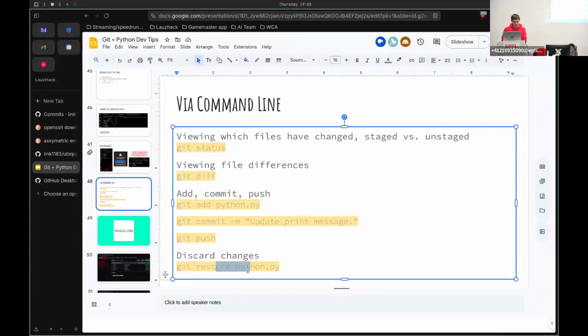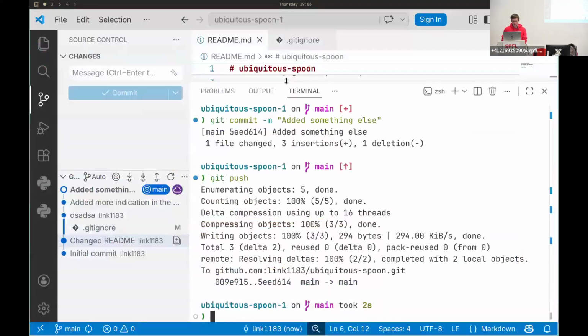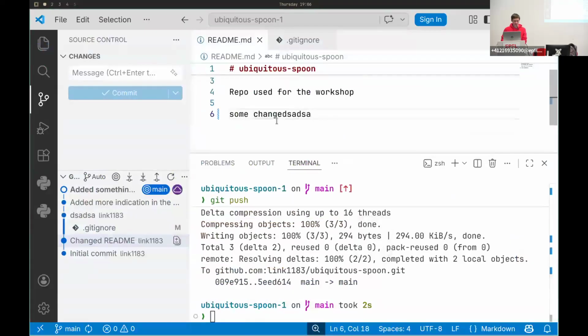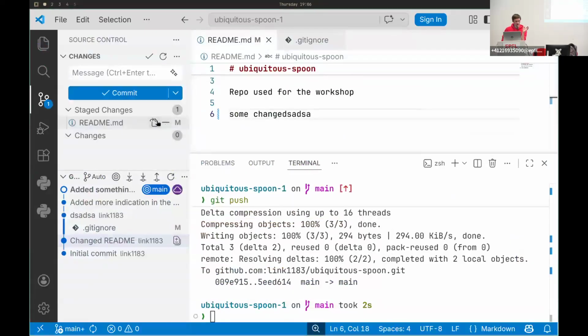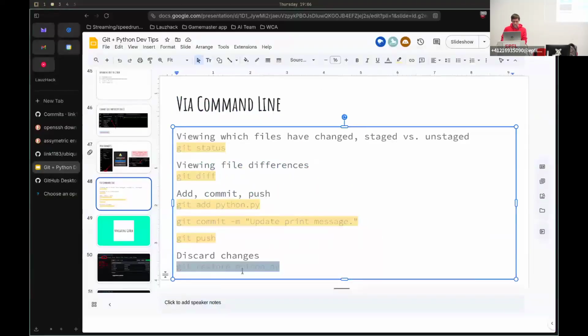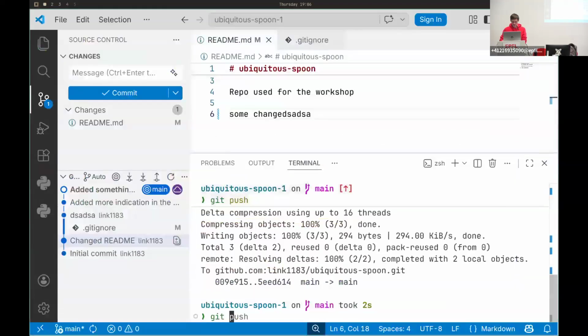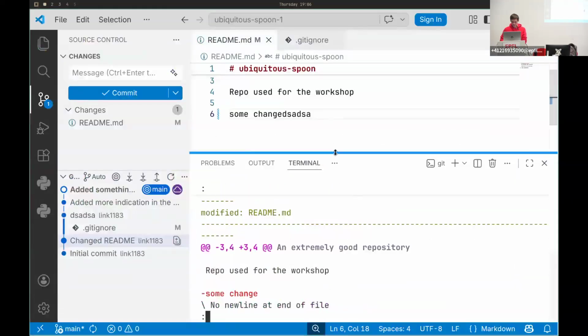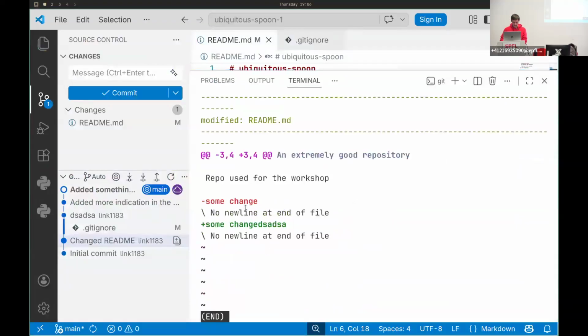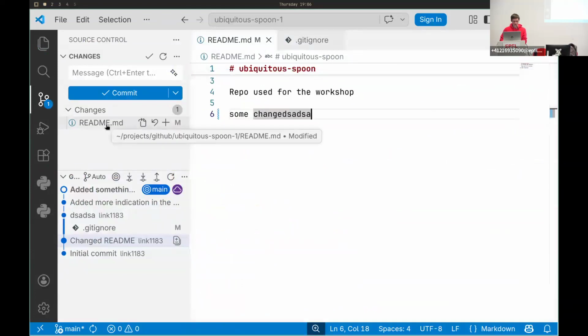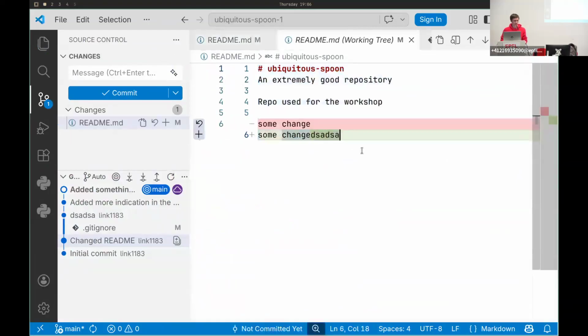If you want, like the minus that I had, let's say that I want to revert this change right there. So I'm going to add it. If I want to press this minus, this is the equivalent of saying git restore. And this is also an interesting one. So there I have some changes. I'm going to type git diff. Git diff is going to show me this UI, it's going to tell me that I removed some change and that I added this. And if you remember, this is basically the equivalent of clicking there, where I'm going to have the same thing but with a graphical interface.